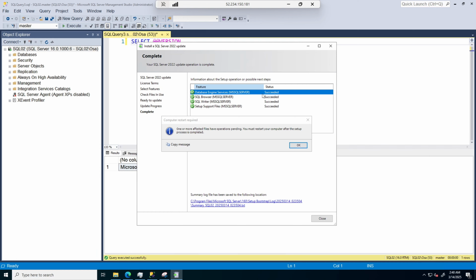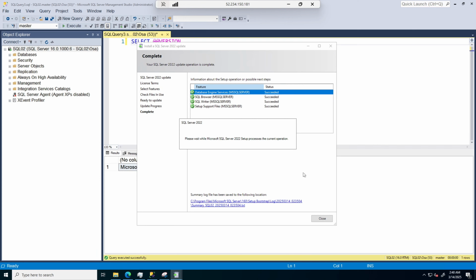Now we can see that it succeeded, and we see the message that it's telling us here: one or more affected files have operations pending. You may restart your computer after the setup process is complete. I would click OK, and I will close.